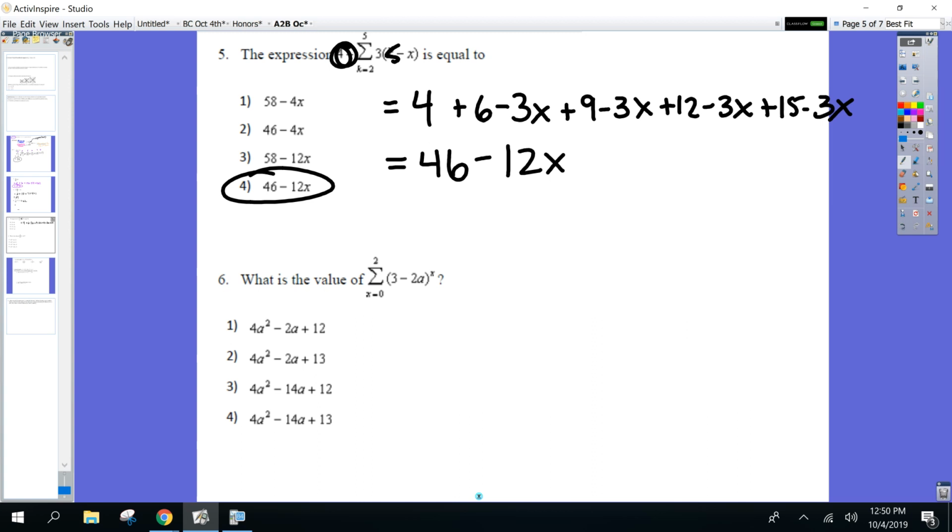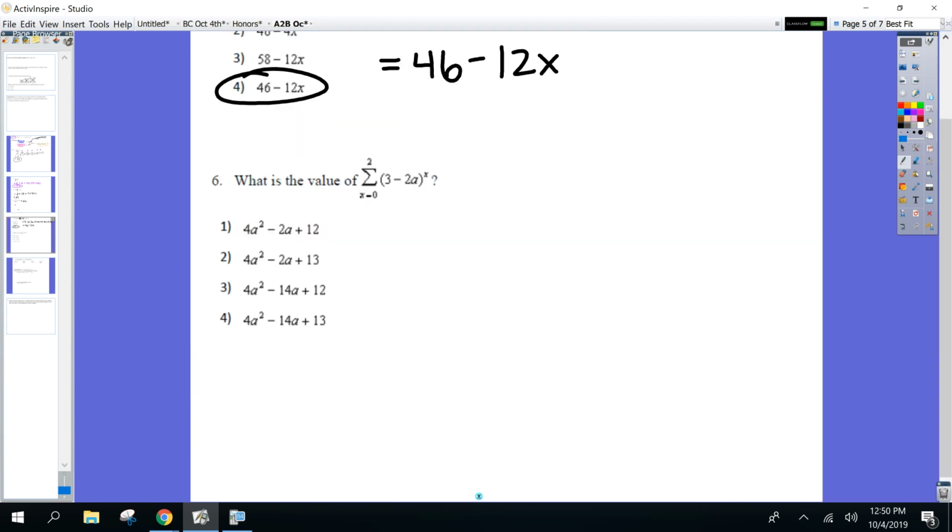All good? Questions? We got one more here, and then I got good news for everybody. Two more variables, right? Everyone sees two variables, A and X, but which one am I plugging in for? X, here we go. So take 0, plug it in for X.